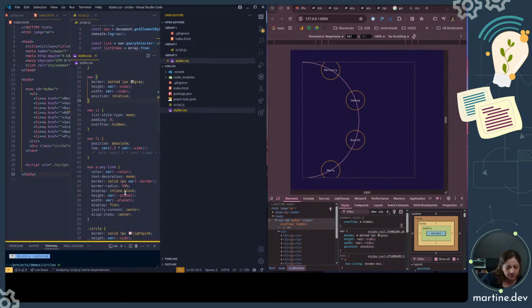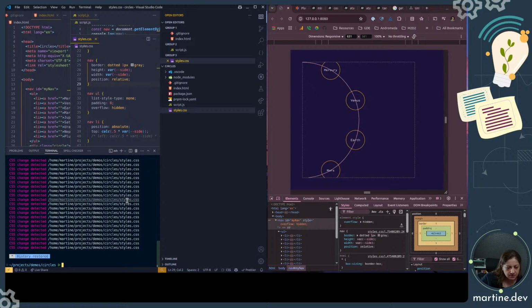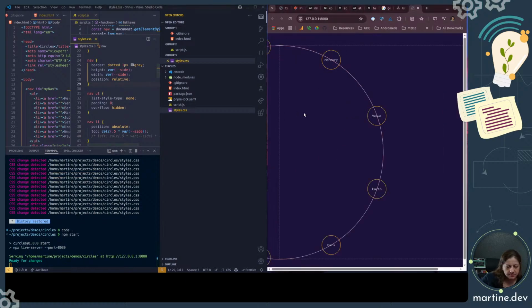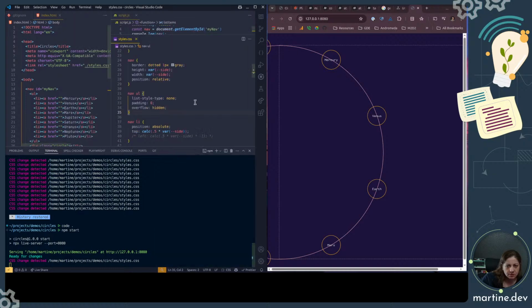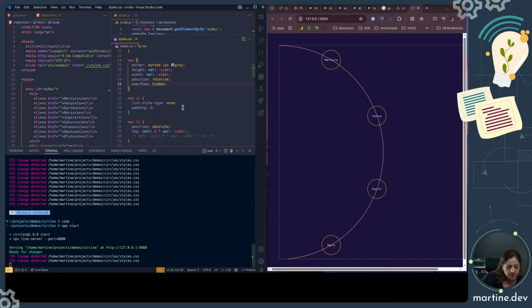Of course that terminal's probably dead now. There we go. Okay, we're back. And we were back to having no overflow. Overflow hidden. Didn't we just watch it work? Oh, I need to put it on that nav. That's where it belongs. There we go.